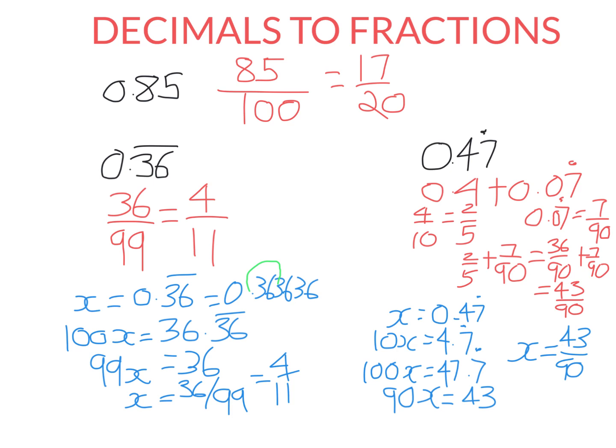So in my opinion, this method was actually easier for this one. When you have a situation like this where you have a terminating and a recurring part, you might find the blue method easier. But when the numbers after the decimal place include just the reptend, there's only a recurring part, it's probably easiest to use the first method. You can use whichever method you like. I just wanted to give you two so you'd have an option.